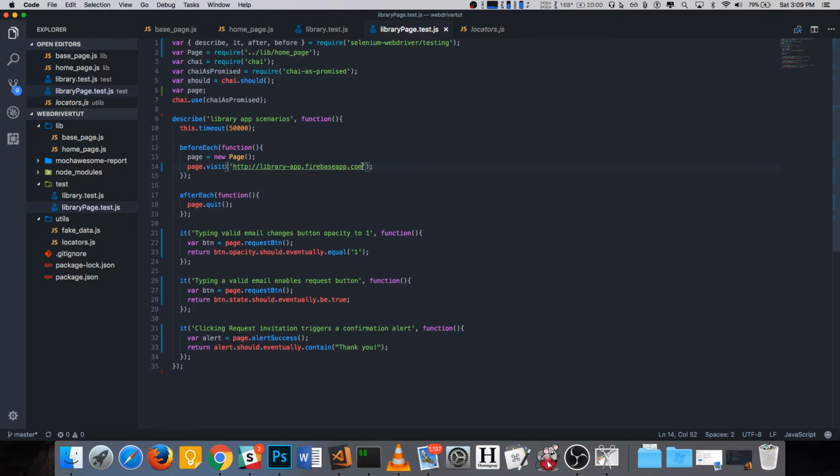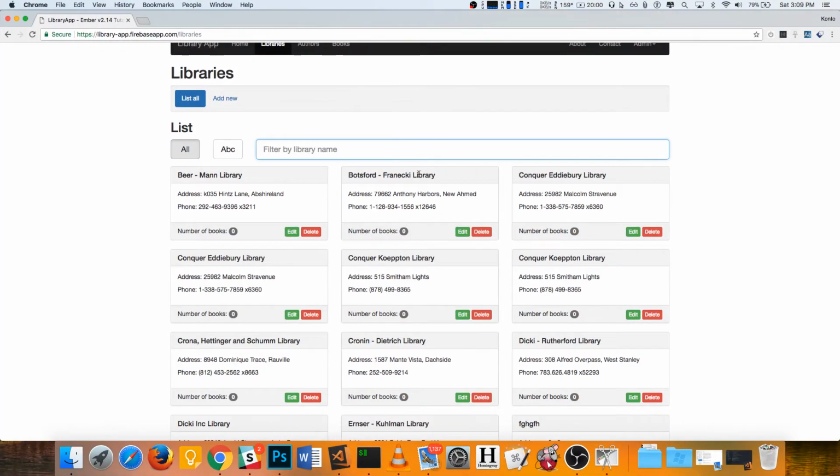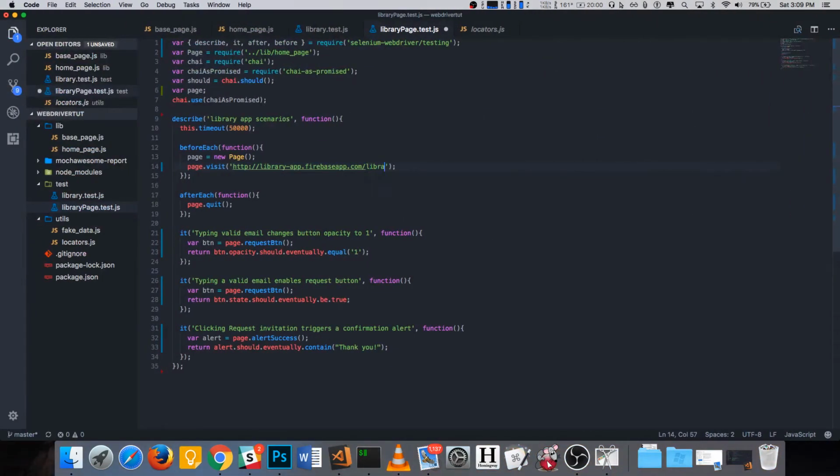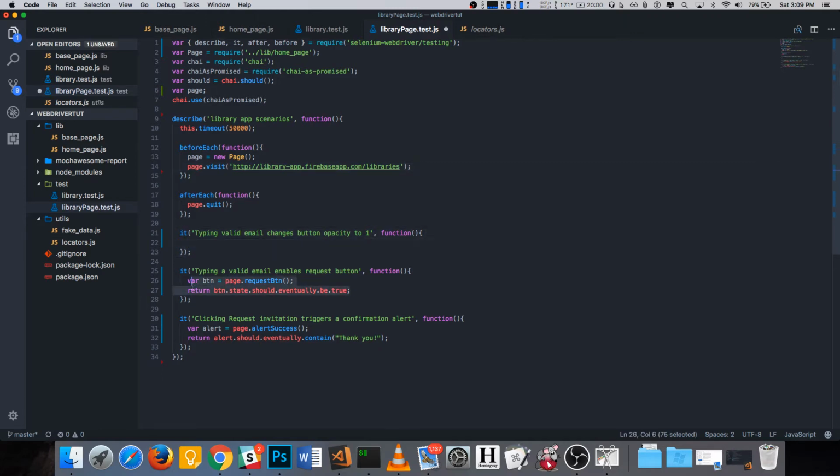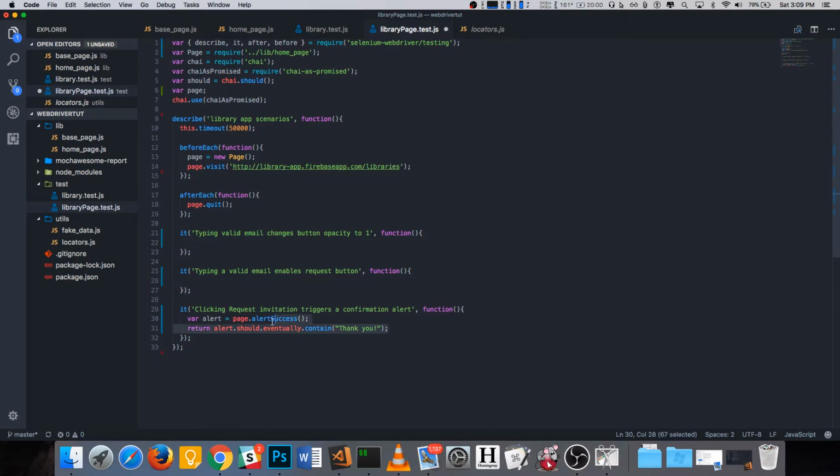I'm going to change the URL that I'm testing, and now the URL here would be libraries. Save. Okay, let me empty these. So this can serve as an outline for the page objects that I'll test.